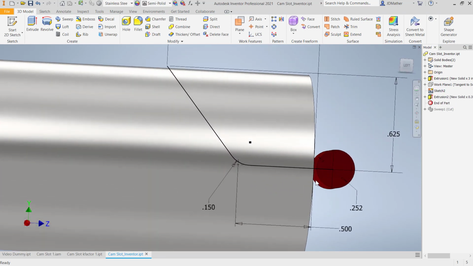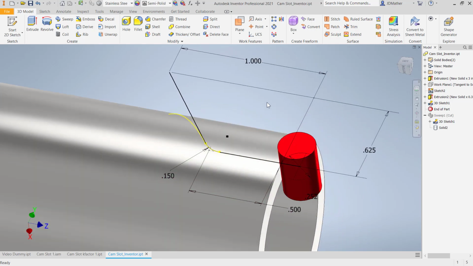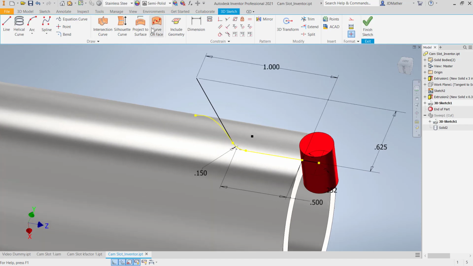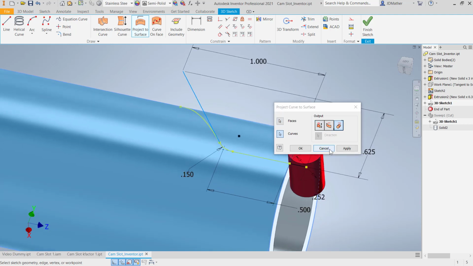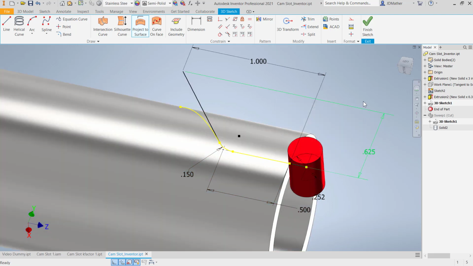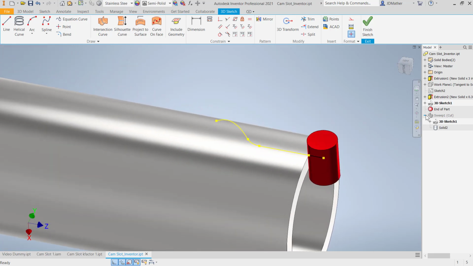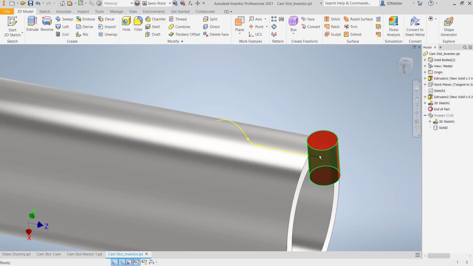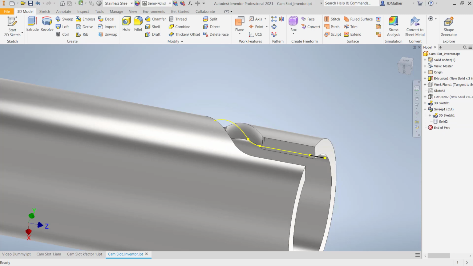And actually, so this was my pin that I used to cut this with. Here's my 2D sketch, and then I wanted to wrap that around the cylinder. So in the 3D sketch, I selected project to a surface. I selected the face I want to project to. I want to wrap that to that surface, and I select the curves that I want to wrap to it. And so whatever my displacement diagram is, I can wrap it around the cylinder instead of doing a sheet metal fold unfold like we did in Fusion 360. And then once I have a path, I can tell this cutter to go along that path and cut my part. I'll do that now. I tell it to take that cutter and take it along that path and cut out my part.